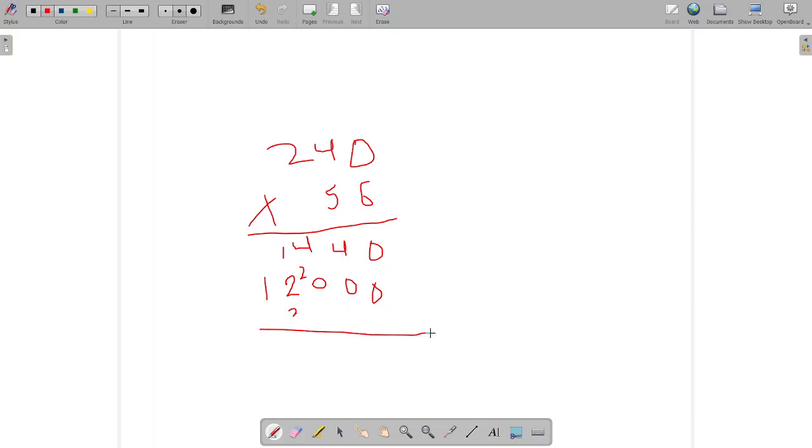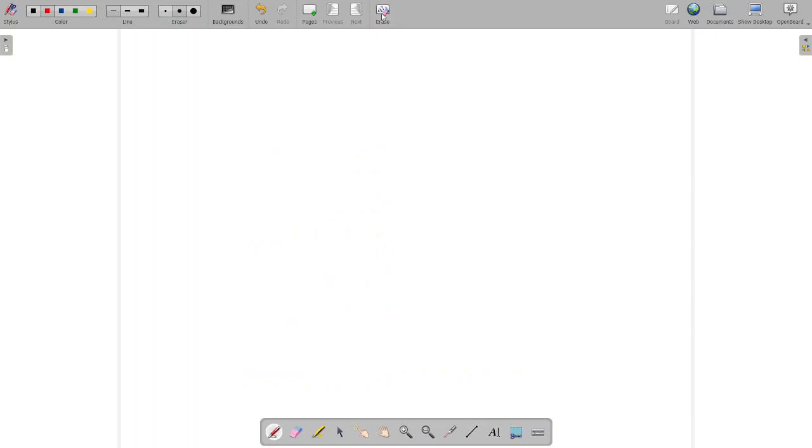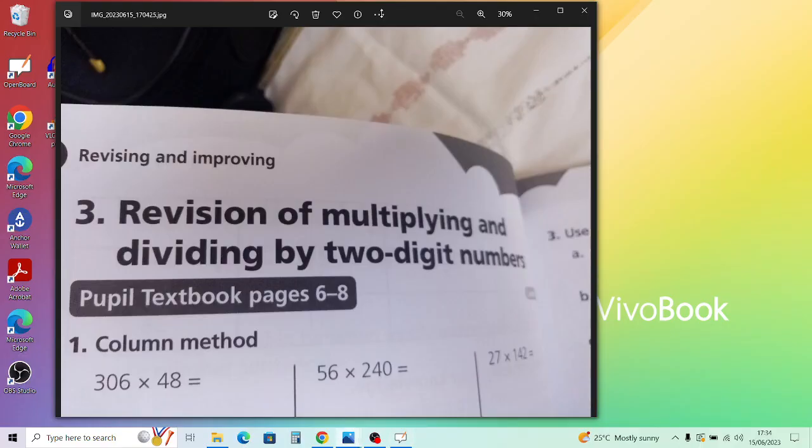And then we add them up together. 0, 4. Again, that's not really there. That was just for carrying over. So let me just try and get rid of that. So it's 4 plus 0, 4. And 2 plus 1, 3. And a 1. So 13,440. Okay. And again, if I've made a mistake, you can probably check that out by going through that in a little bit more detail and taking a bit of time.